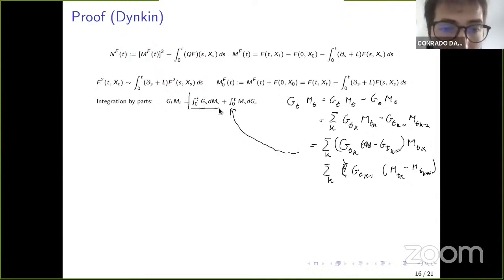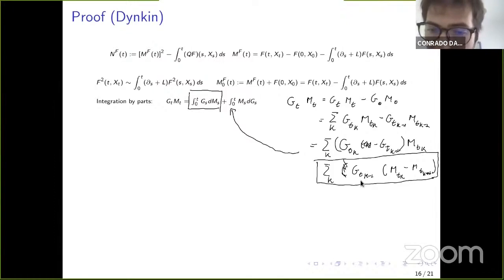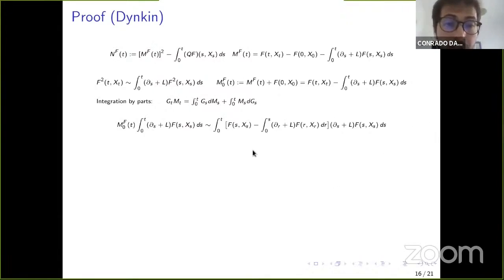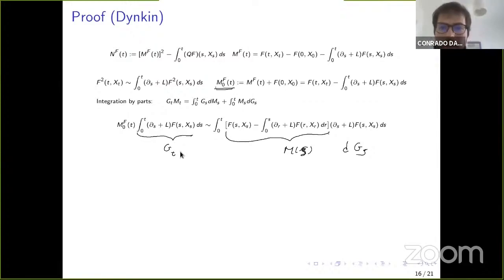It's worth saying that this is coming from this, and that's a martingale. We have used G at the initial time, so it actually cancels out when we take the expected value. So the first application of this integration by parts formula is with this expression here for the martingale M, compensating for the initial value. So you see that this is M_s, and this is dG_s, and that's our G_t. So that's an application of the integration by parts.